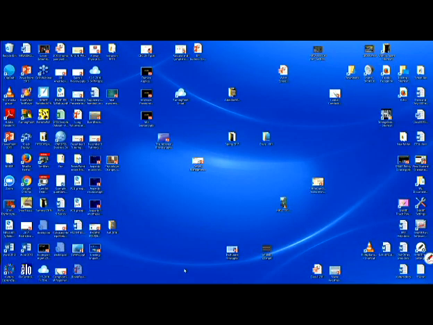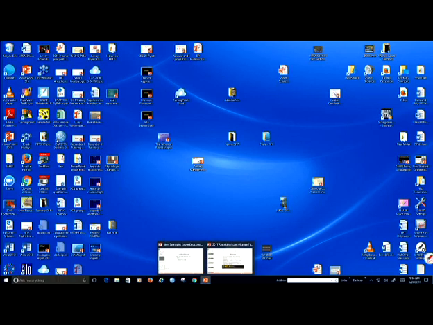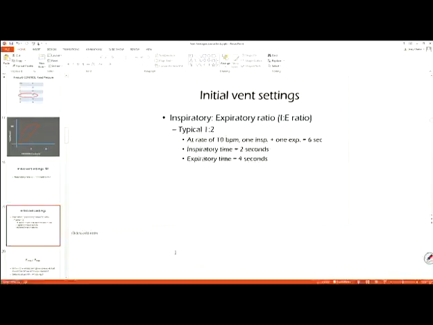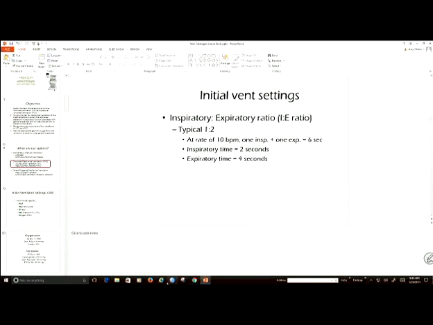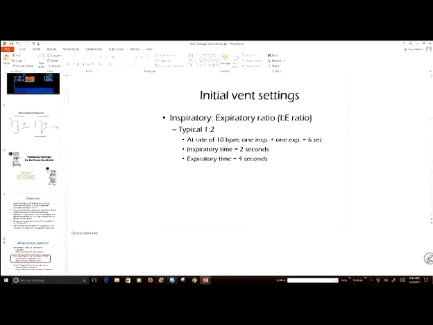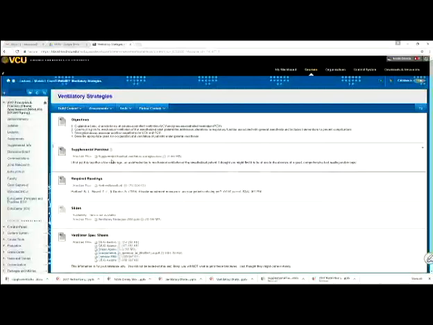So I want to talk about a couple of things here because we have about 10 to 12 minutes. I will not go over, but I want to mention a couple of things. We're going to get to ventilatory strategies next week. I want to give you a little primer. The first thing I want to note is for those who are not intimately familiar and loving on mechanical ventilation as of right this minute.